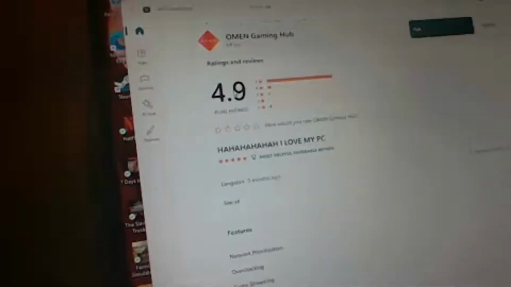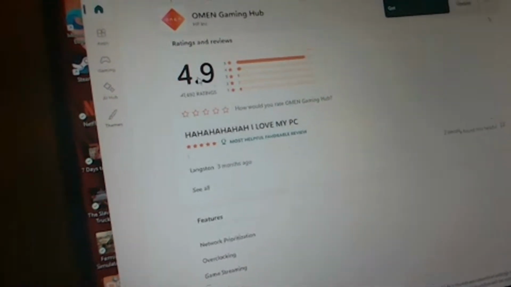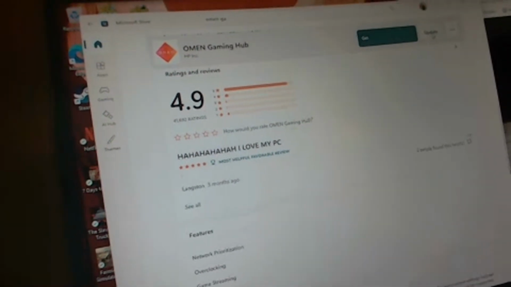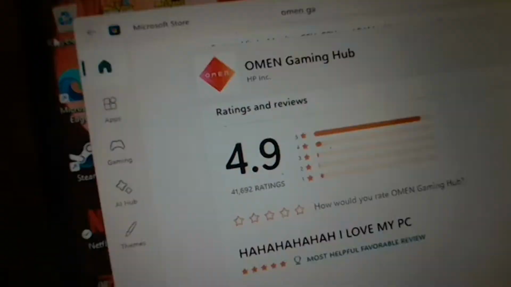If it's below a 3, I would not even bother with it. Now, okay, look here. It says get or update. So now I'm going to update this.